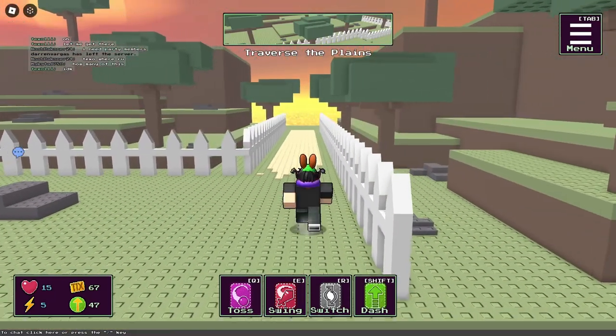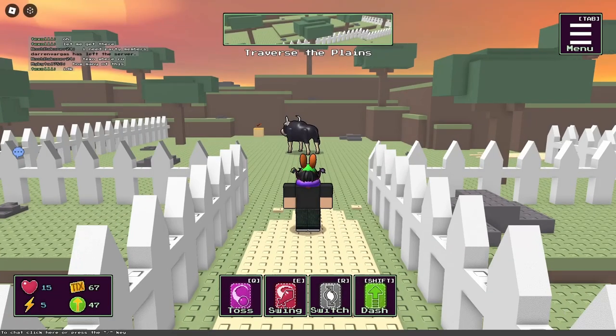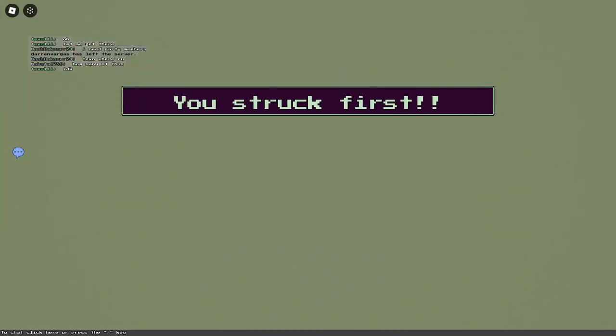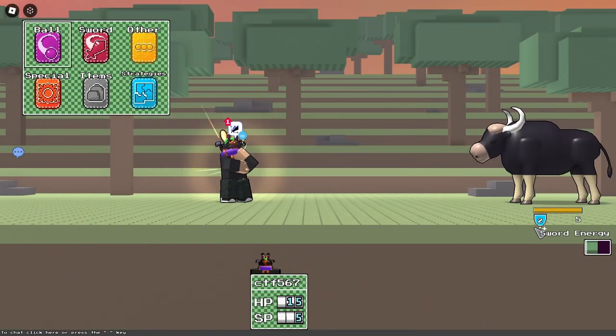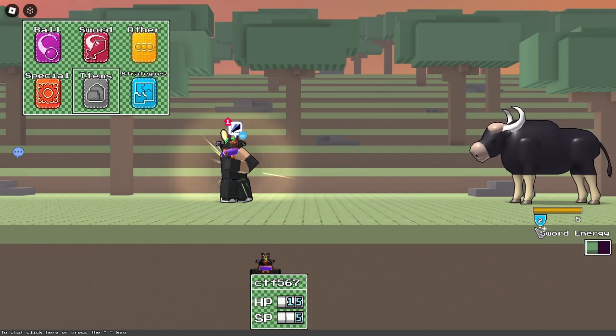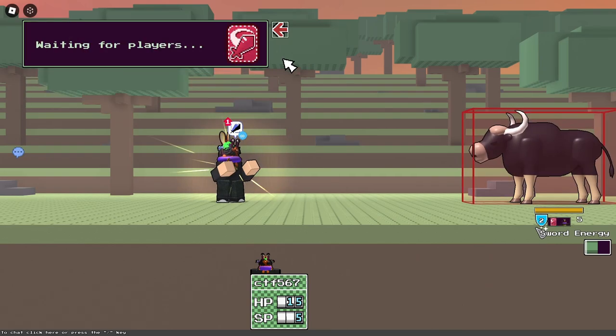Like, I mean, sword's okay. But it doesn't have as much versatility as baller, you know? Especially now that it got a bunch of buffs. Well, he has defense now. And spike, so I have to use sword.